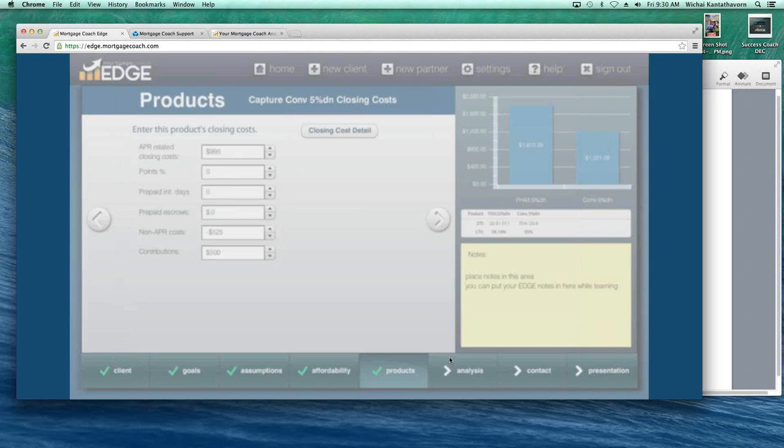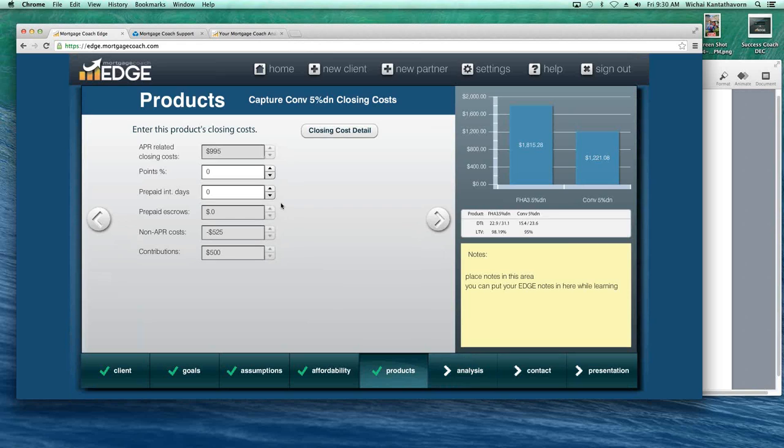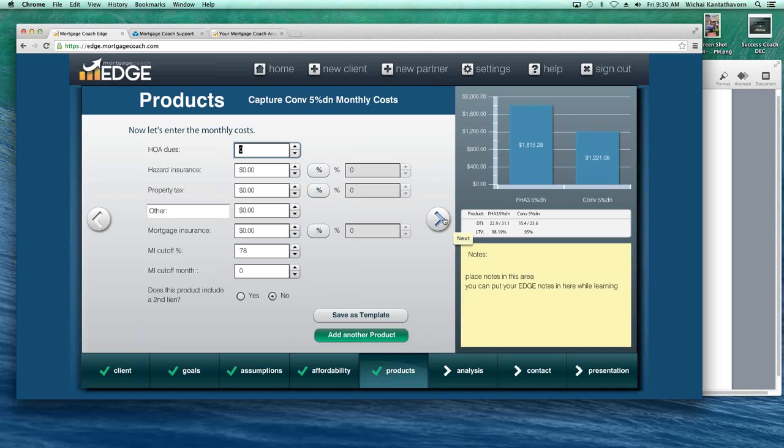And as you can see, there are the fees all plugged in. Now all we have to do is plug in how many prepaid days we're going to account for. And once again, if you have additional points you want to add there, you could. Here are the days and interest, and we move right along. We get to the taxes and insurance. A few minor changes we're going to add here. So once again, let's go ahead and estimate these taxes and insurance.